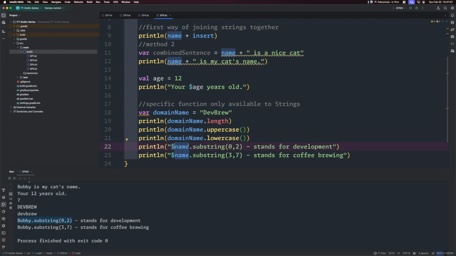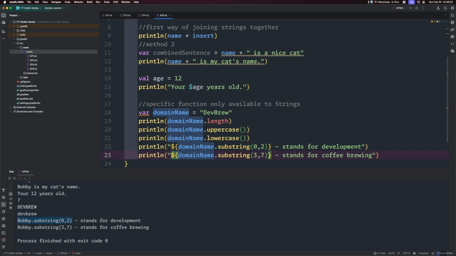The dollar sign will only work for the name, and I forgot to use the domain name, and secondly, if you want to process something in a print line, you need to add curly braces for that. So you're going to append those.